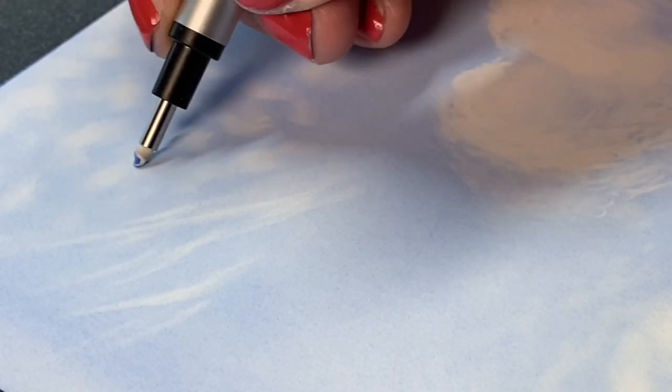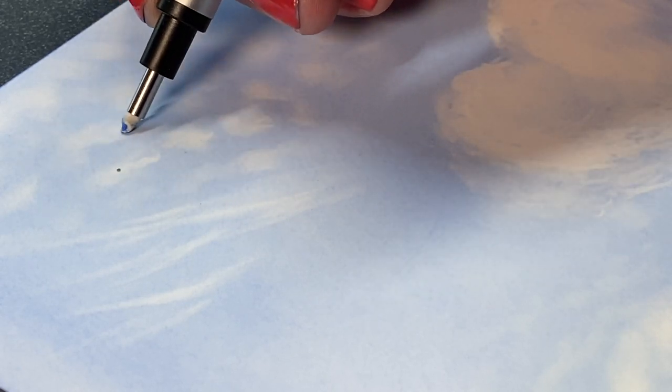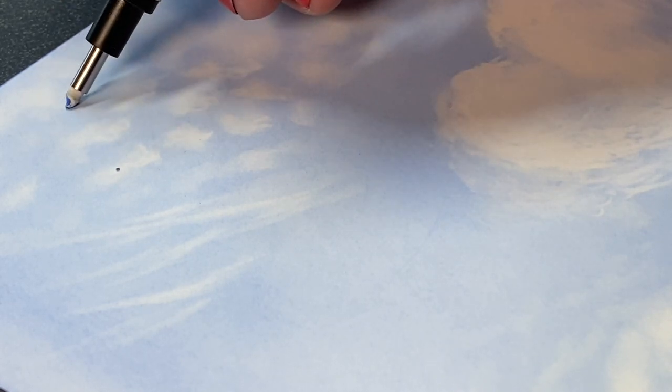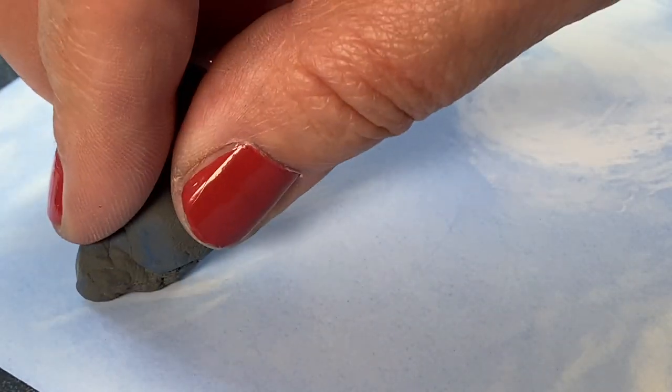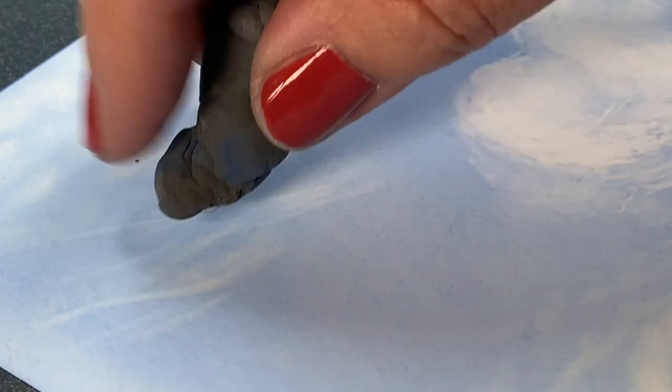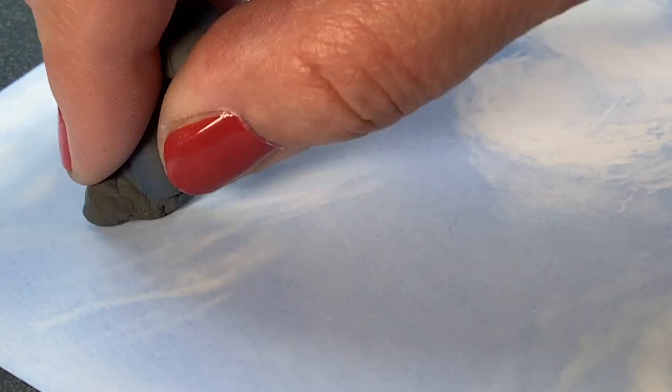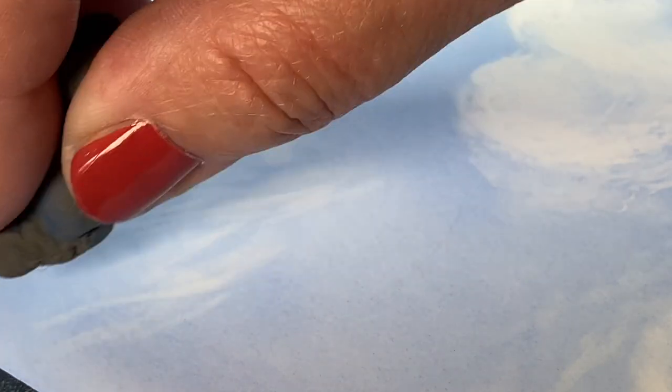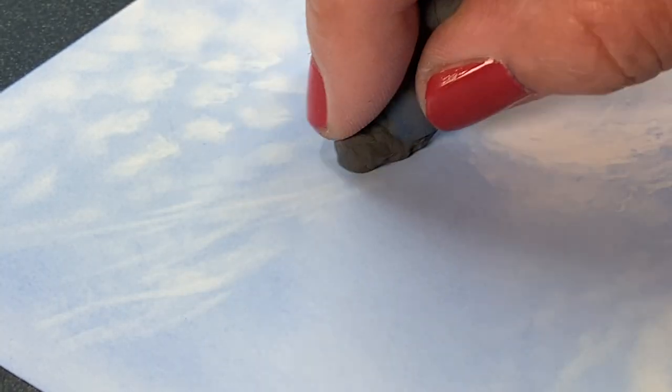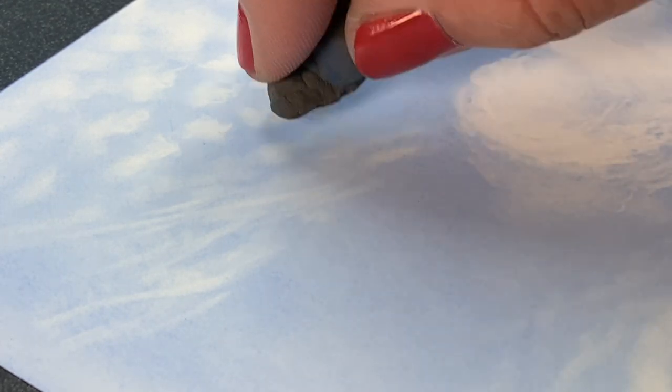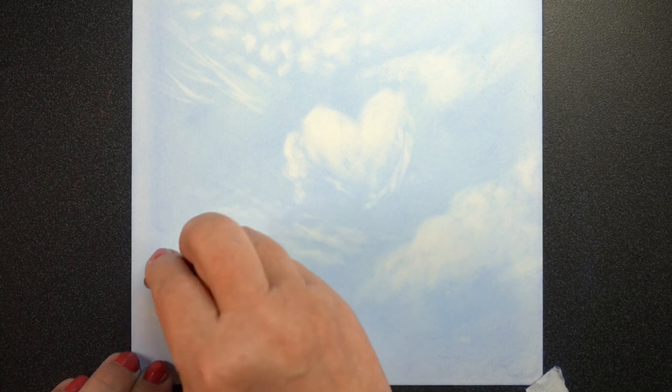And then I switched to a stick eraser. This is one of the Tombow mono erasers. And it has a really fine point so you can get in real fine details and put in little super tiny wisps that, you know, if you see a picture of something on the internet and you can't replicate it with a kneaded eraser, just grab a stick eraser and you can do that. With some of the lines that I had made earlier, they felt too linear. The linear was nice, but they're softer in real life. They don't come out quite that harsh. So I just used the kneaded eraser to pull away from those lines, just make a sideways motion instead that softened all of that and created a beautiful type of cloud line up in that corner.